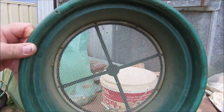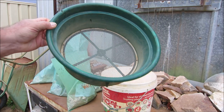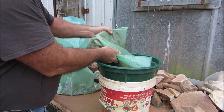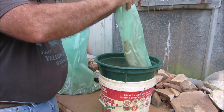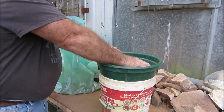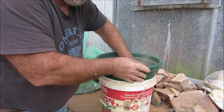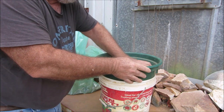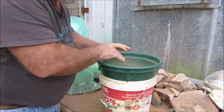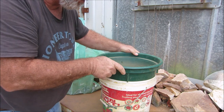Okay, so this is the size mesh that I'm gonna be using to classify each bag. I'll do each bag separately. And it's just a matter of putting the dirt through the sieve, then I'll pan out the smaller material. If I get anything in the finer material when I pan it out, then the oversize, I will crush it.